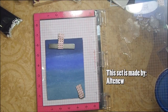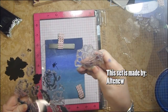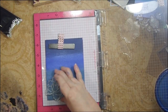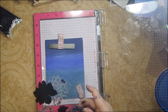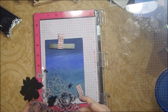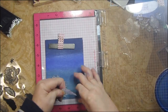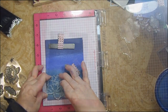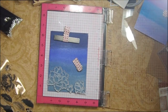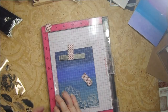The stamp set I'm using is called Peony Bouquet, and I'm going to use this big outline of a peony. I'm going to put it right in the corner, and then I'm going to put the outline of a bud on this side. Okay, I'm going to just stamp those right now, and then I'm going to stamp some other things in a second.